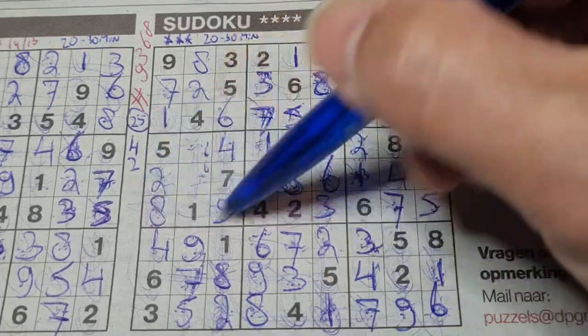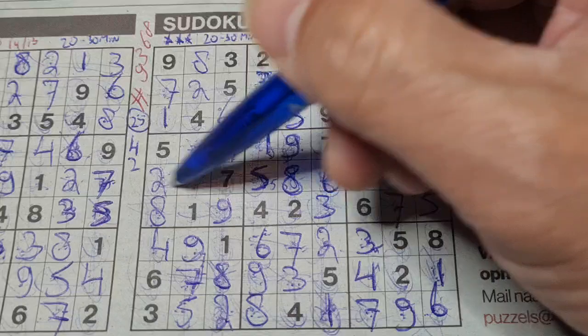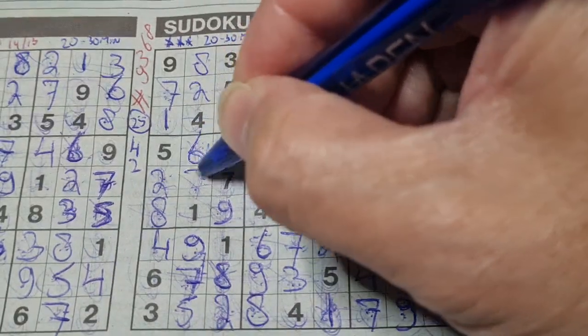And the final 2 numbers in this big square. For numbers, the 1, the 2, 3 is missing. 3 and 6. We have 6 in the middle row, no 6 there. 6 should be here, and the 3 goes there.